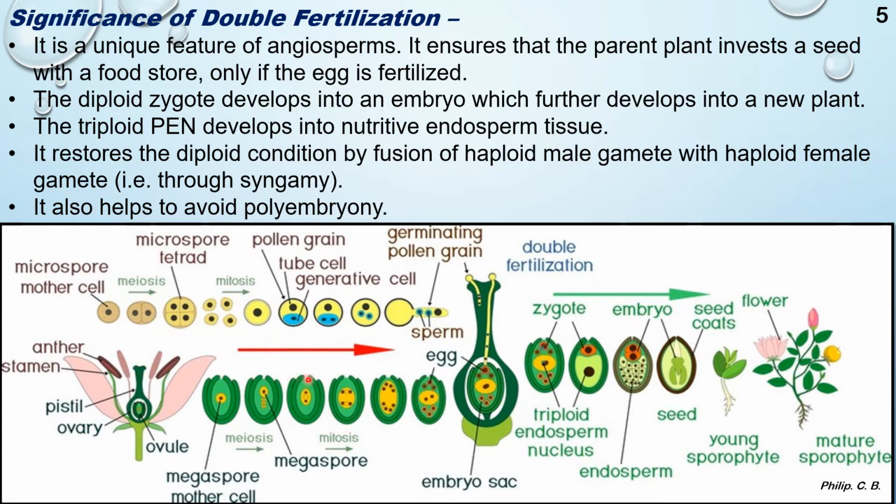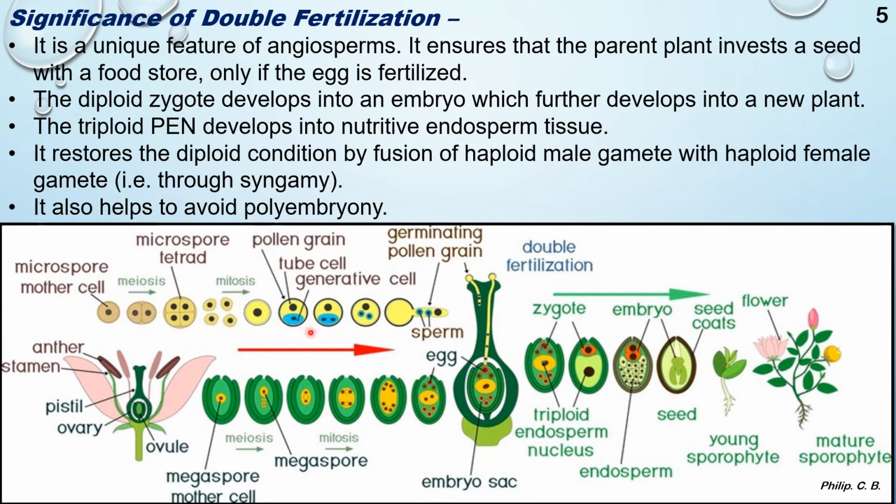Now you can see I added an image over here which clearly explains the process from the starting point till the end point. The flower having the pistil, ovary, ovule, the stamen, anther, and you can see the microspore mother cell. Then by meiosis it divides into four. Then further by mitosis. Out of the four, as we have seen earlier in the previous video, one of them undergoes mitosis thrice, the remaining three degenerate. So from 1 to 2, 2 to 4, 4 to 8.